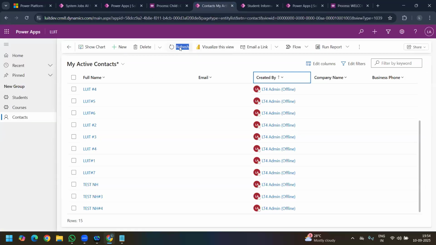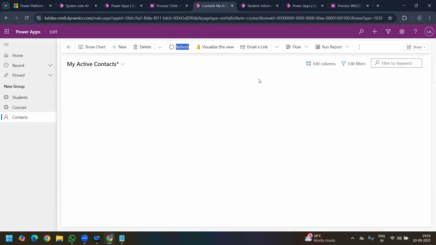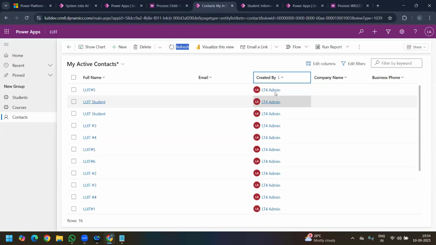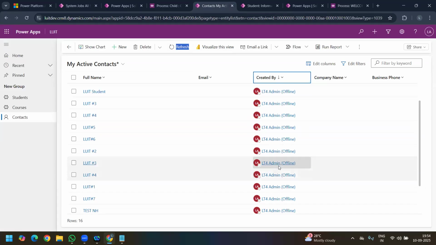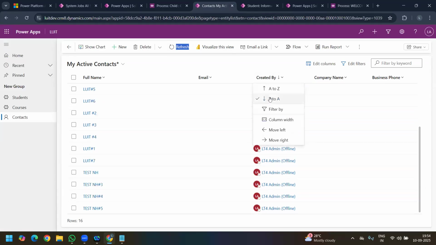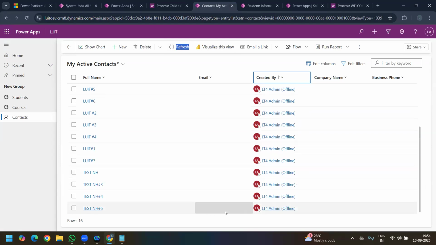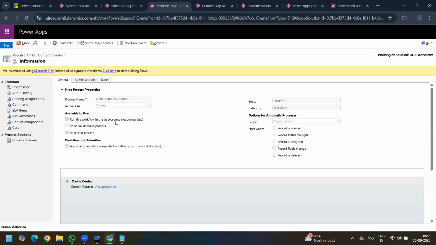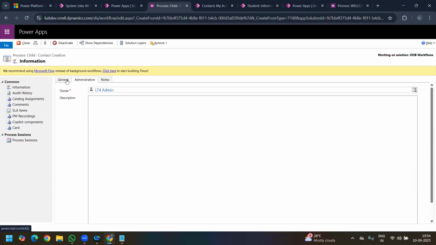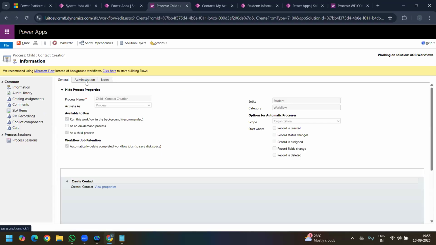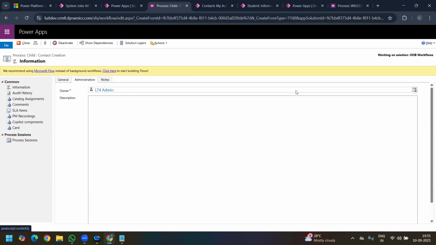And as per my owner concept, it has to create as the new owner, right? It is still picking mine. Test NH5. Okay, I will tell that.